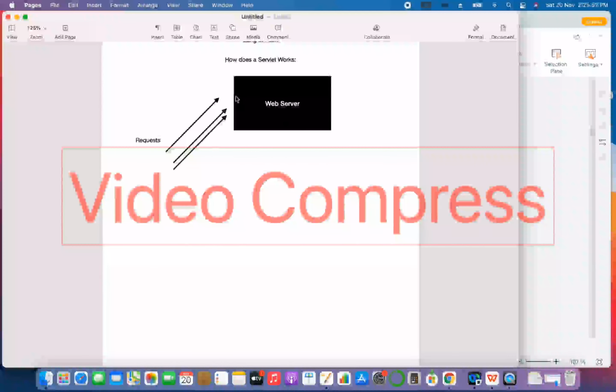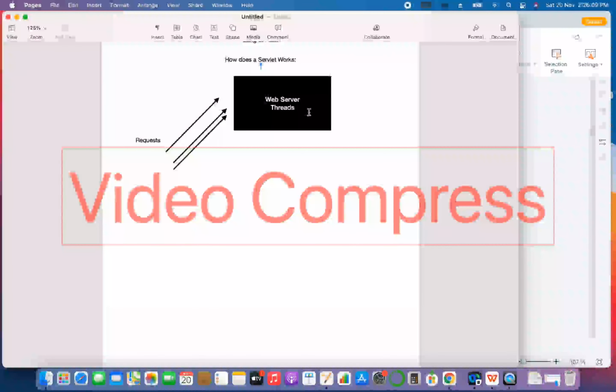have the web containers. The web server has different threads. These threads send a request to the servlet, and this is how the servlet works out.